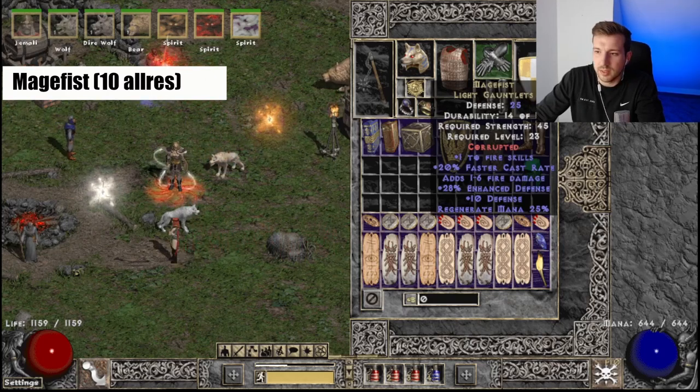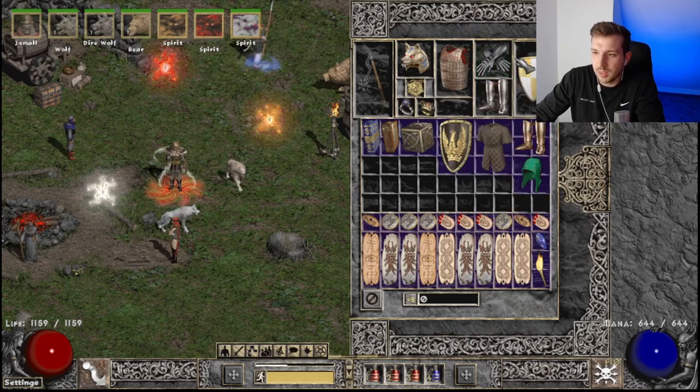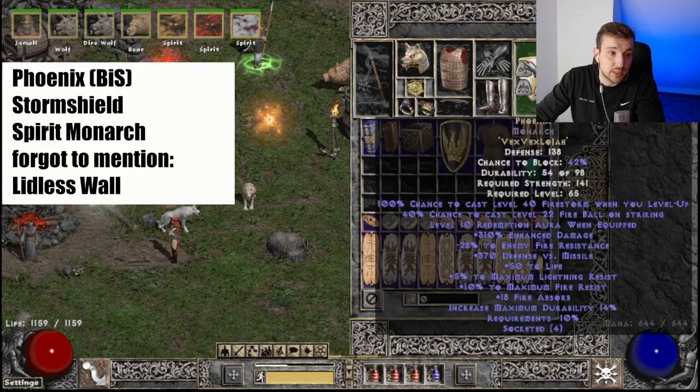Try to get 10 RS Corruption. Shield, endgame option Phoenix. Get a lot of damage, you get the Redemption Aura.